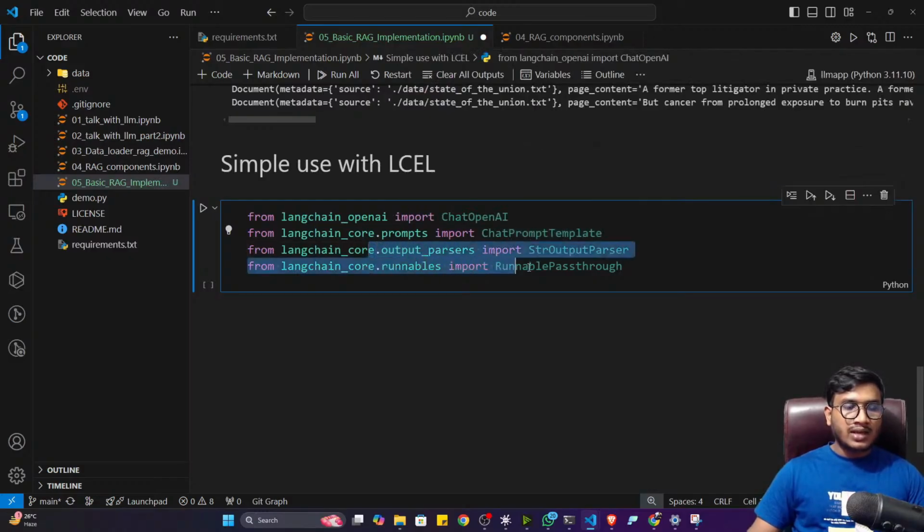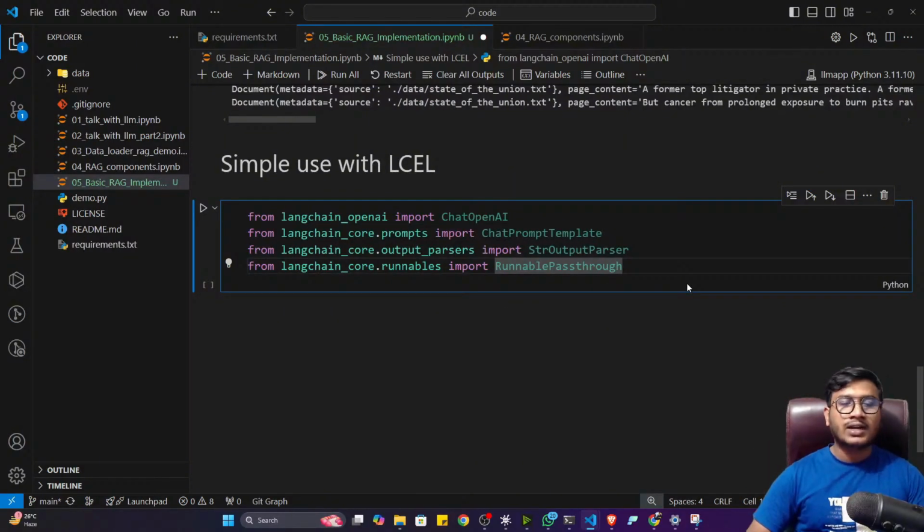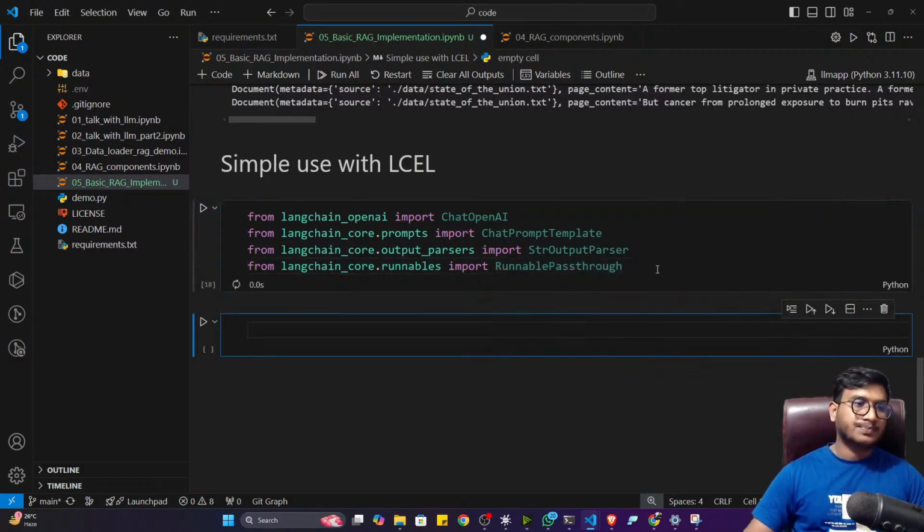Then this is the new thing, guys. LangChain has proposed, in the second generation of LangChain, what is called LangChain expression language. And to perform it, you need these libraries: StrOutputParser and RunnablePassthrough. There are some more functionalities they have created, and I will discuss each and everything. As of now, just try to get it at a high level. If you want to use this LangChain expression language, you need these functionalities from LangChain core: output parser, StrOutputParser, and runnable, RunnablePassthrough. Now let me import all of them.